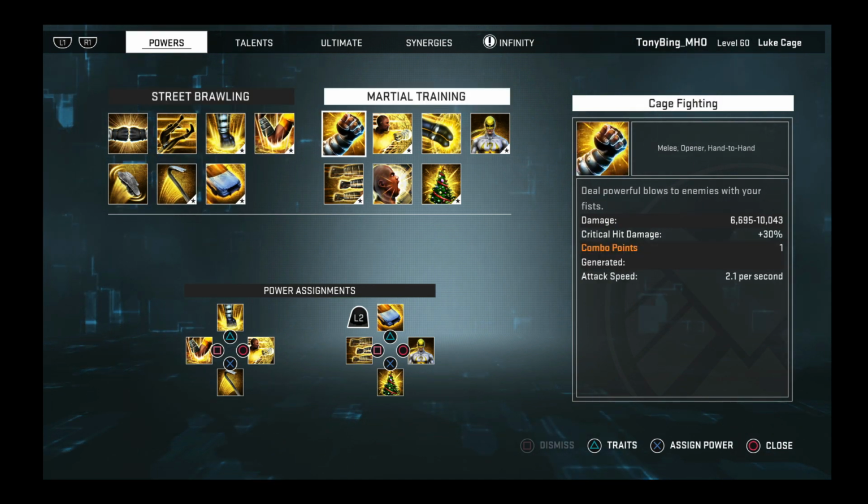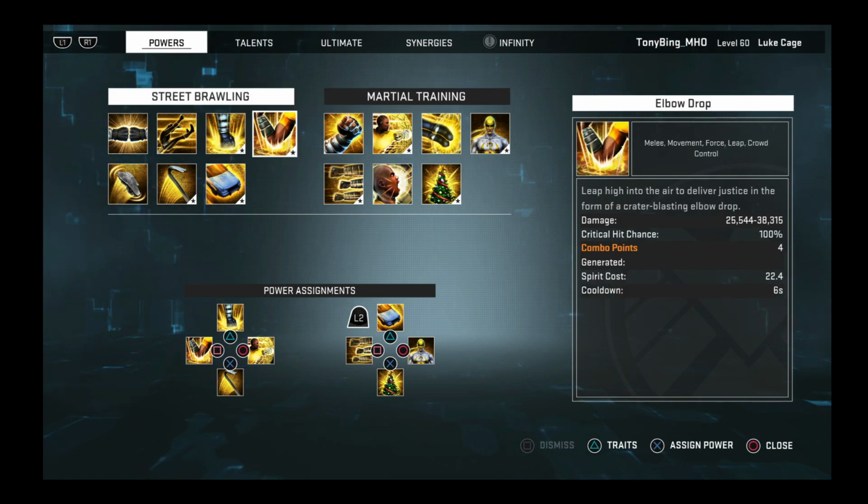If you prefer, you can use Cage Fighting. It generates the same amount of combo points and it has the same attack speed. The only difference is it actually gives you increased critical hit damage rather than chance. Now for taking out trash we have Elbow Drop, 100% chance to crit. It generates 4 combo points and we have 2 charges of it, so you can fire this off quickly one after the other if you have the charges, and you're up to max combo points, and then you can move into your finishers. Also has a low 6-second cooldown.